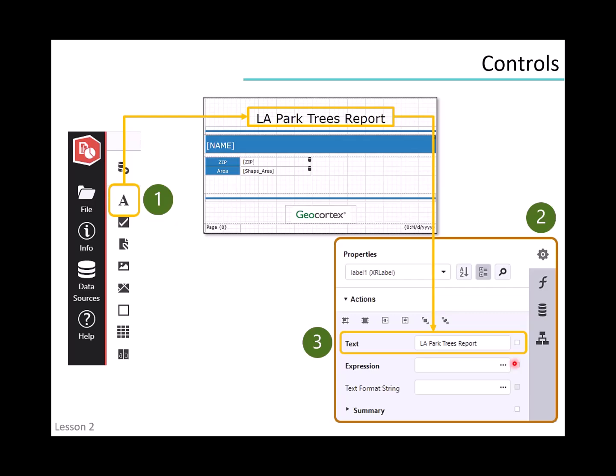So the controls, there's several different types. You can have text controls or pictures or maps or page numbers and dates. The type of control will determine what kind of information it shows and what types of properties can be configured for it. All of the pieces that make up the report, all of the things you see, each one of those things is a control. And with a control, you would add it into your report, and then when it's selected, you would modify the properties of it to suit the needs of your report.